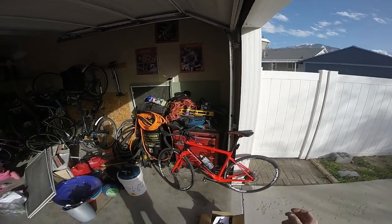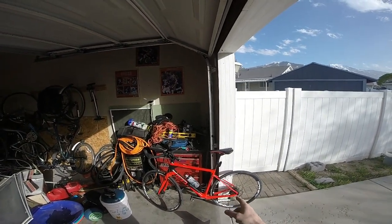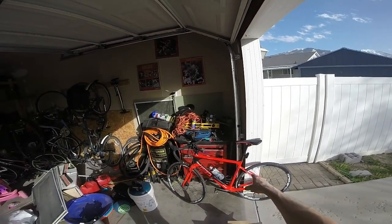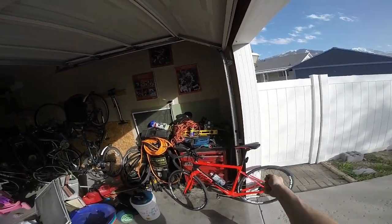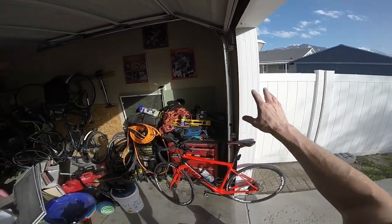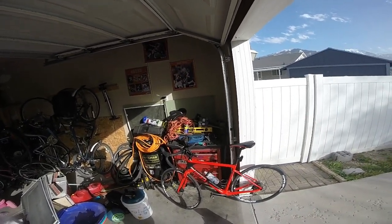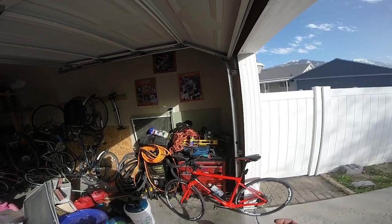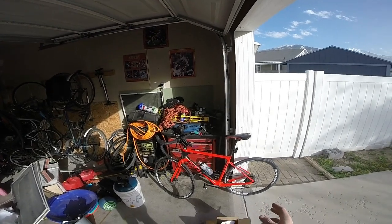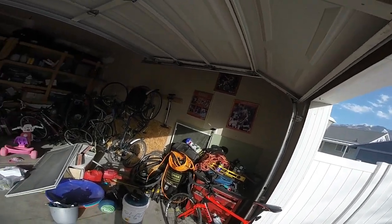The very first thing I did when I got this bike was hand-tighten the seat clamp, but I didn't tighten it enough because I was afraid of over-tightening. I took it down the driveway and as soon as I hit the brakes the whole seat post sank right to the bottom. It was kind of funny, but it made me realize I need a proper way to tighten bolts — feeling confident they have enough torque without snapping my very expensive bike.